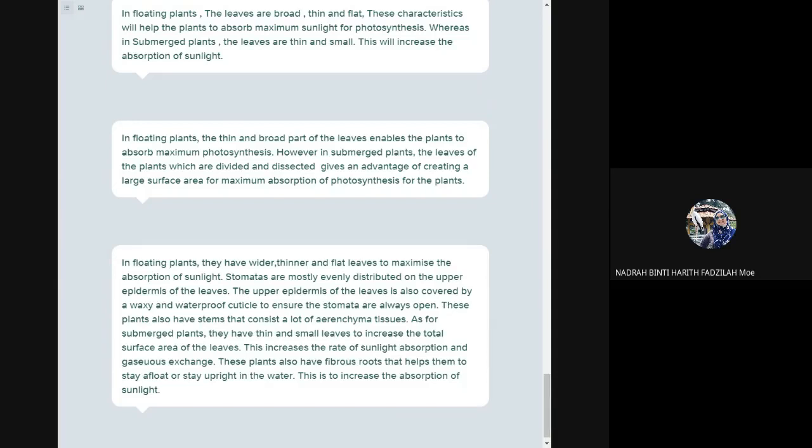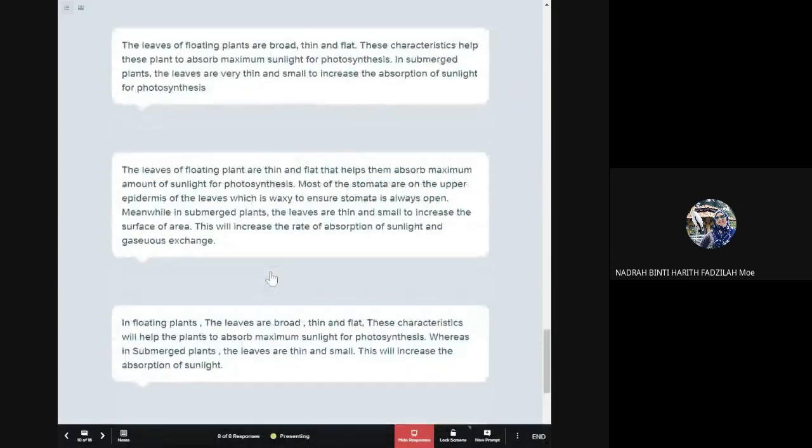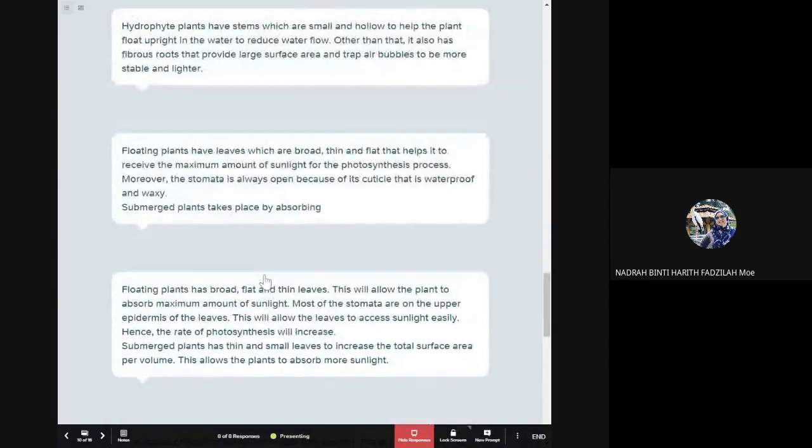Kalau dia bagi gambar hydrilla, dia kata explain how this particular hydrophyte adapt in living in an aquatic environment. So kita ceritalah adaptation for gaseous exchange untuk submerged plants, adaptation for support untuk hydrophyte semua sama, root dengan stem. Tapi adaptation for photosynthesis dekat hydrilla dengan water lily lain. So thank you so much. Okay, thank you so much. Betul tu.